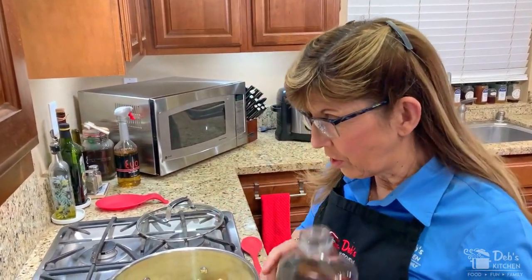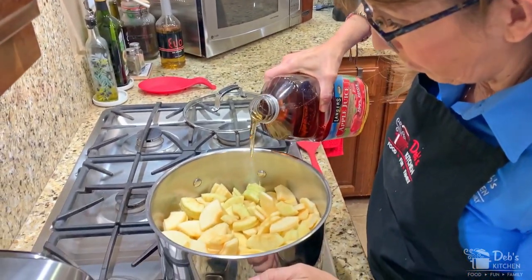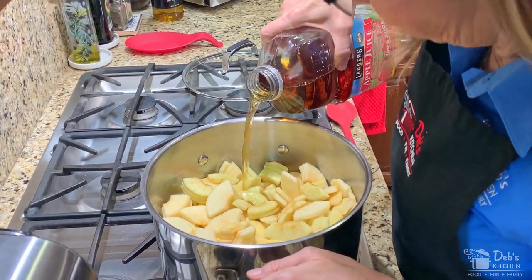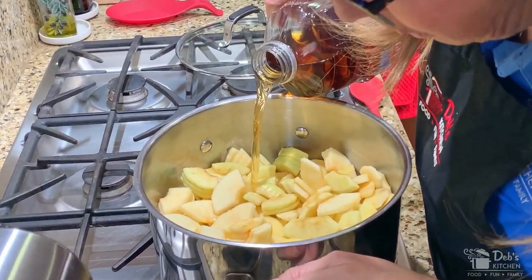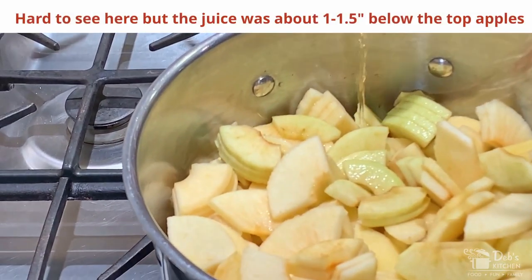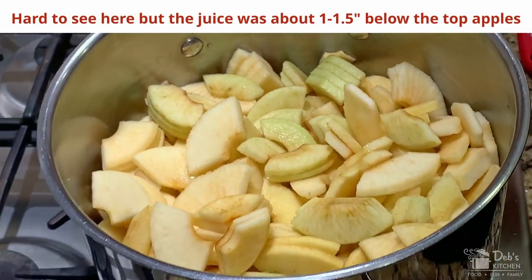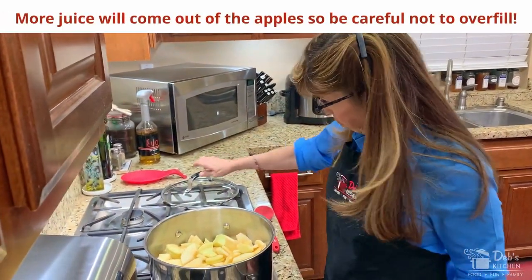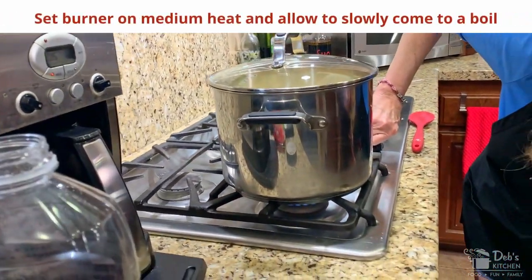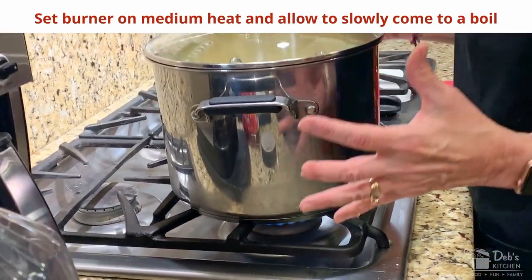The hard part is done. Now all we have left to do is cook our apples on the stove. We're going to boil them — but not in water, because that'll take away the flavor. We're going to boil them with apple juice. I'm adding the apple juice to the pot slowly — it's not a measured amount. I'm looking for the juice to just start peeking around the edges of my apples at the edge of the pot. Then I'll put the lid on and turn the flame to medium heat.